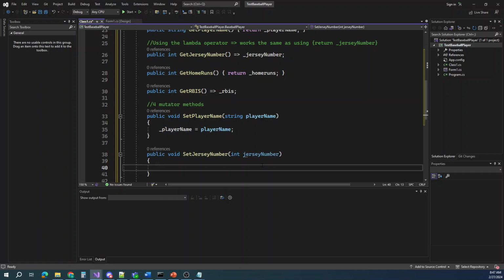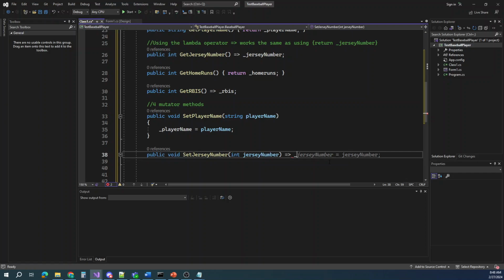And another shorthand way we can do this, instead of putting the curly brackets on it, is we can use that lambda operator again and just do underscore jersey number equals jersey number. So if you want to do a little bit more shorthand, you can do it like that.